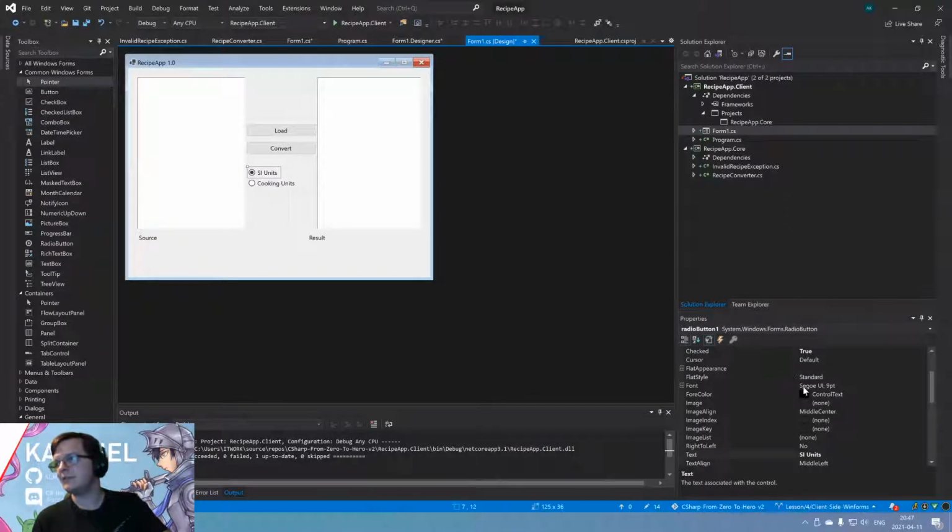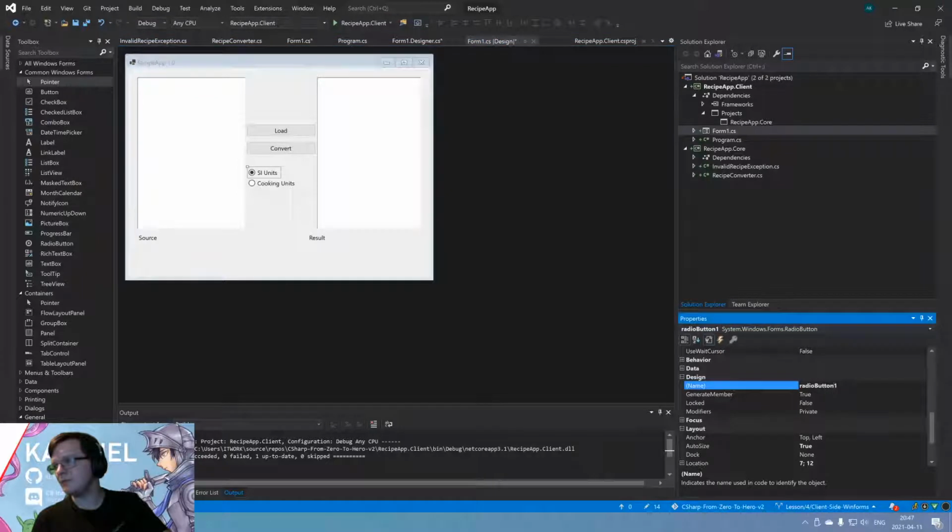But again, I need to name it properly because its name is not what I want. I want it to be named SI units radio button, and the other one renamed to cooking units radio button.